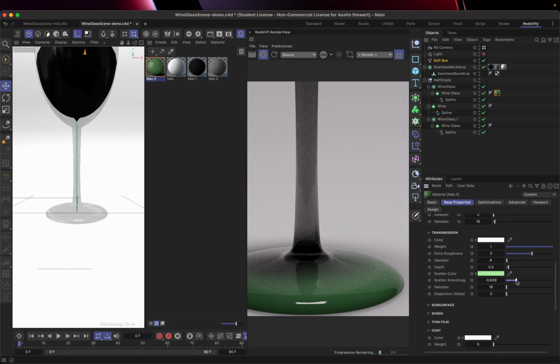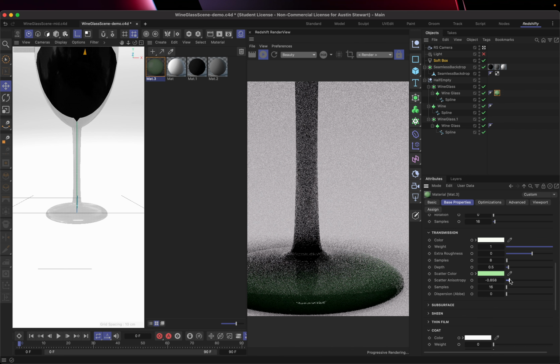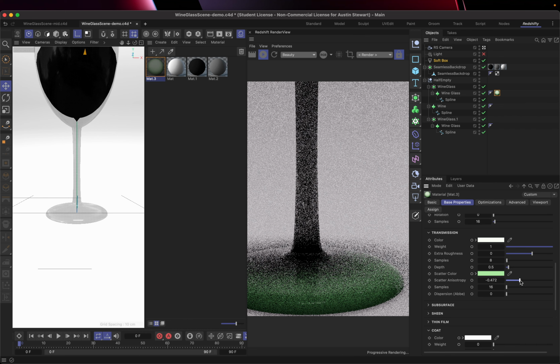And if I increase this, it's going to continue to get more and more. The only way I can really describe it is it gets milkier. If I keep going on this, it's going to eventually look really strange. But there's a sweet spot near zero.